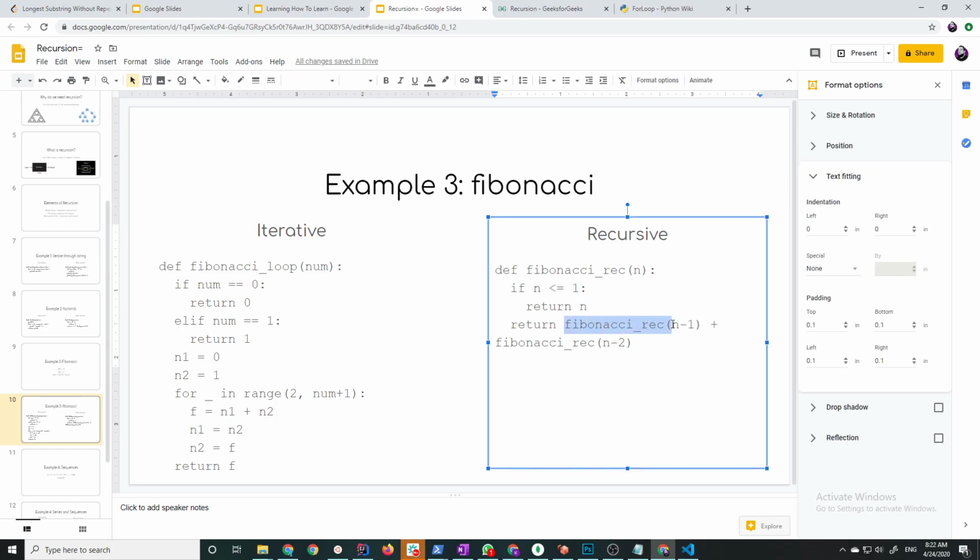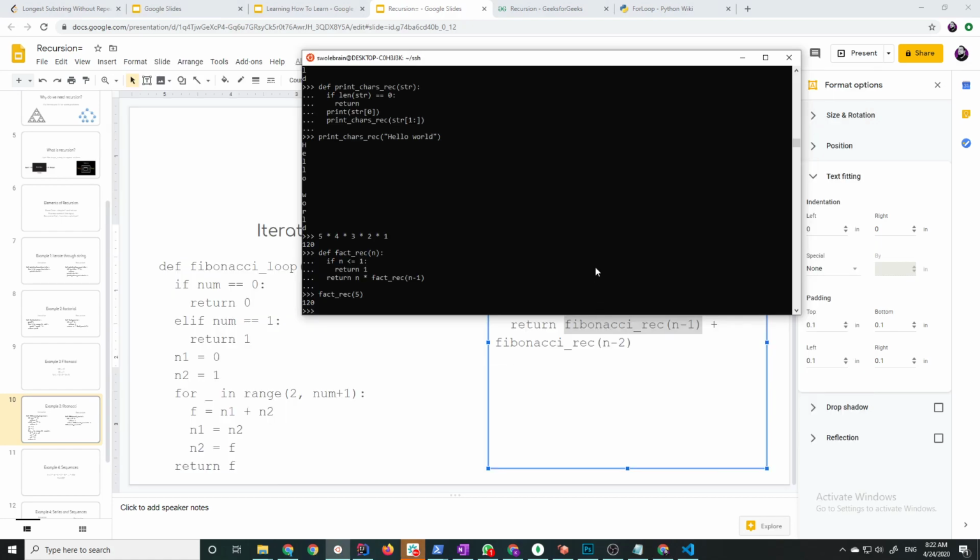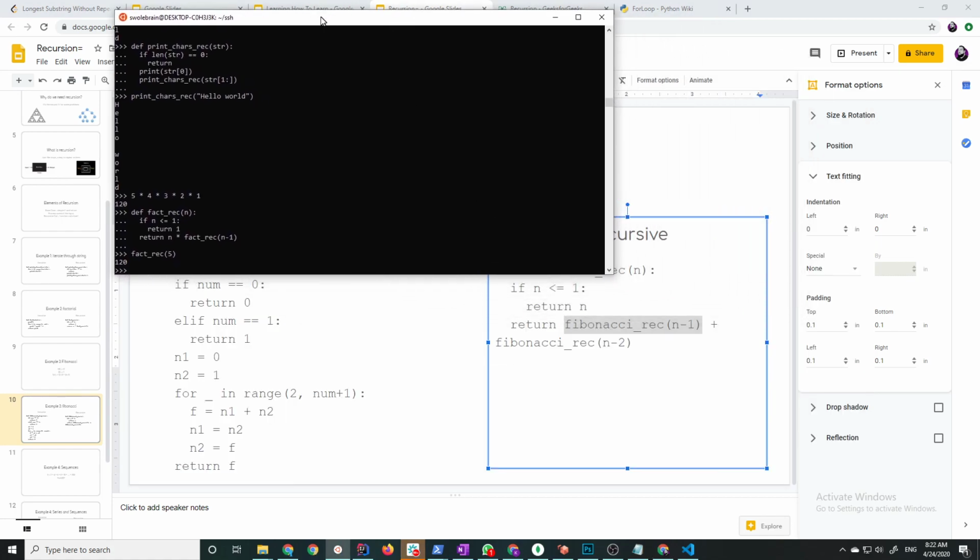Because what is this going to do? Let's say that you started out asking for the third Fibonacci number, so you wanted f of 3. What is that going to return? That's going to return f of 2 plus f of 1.